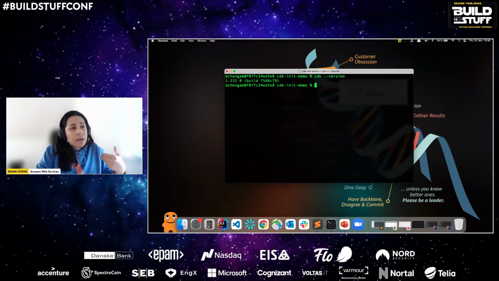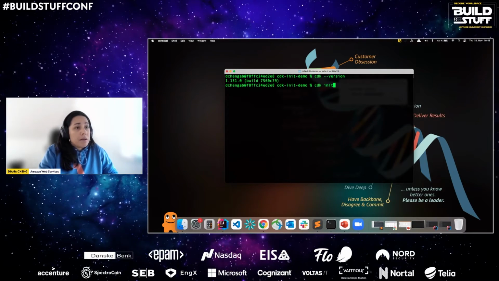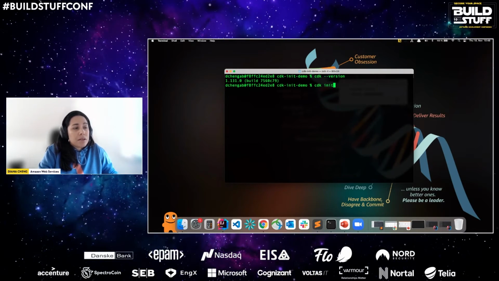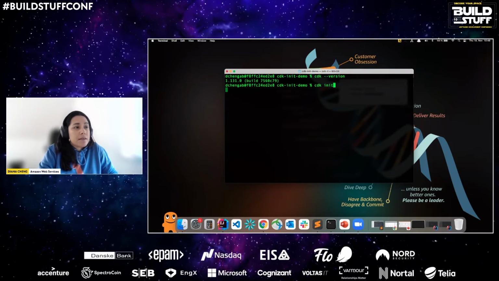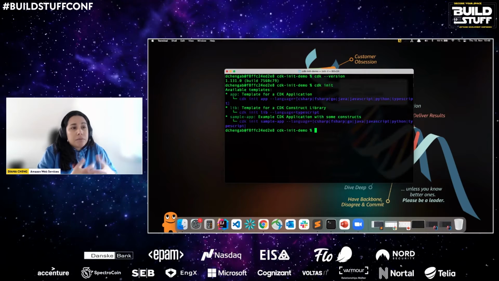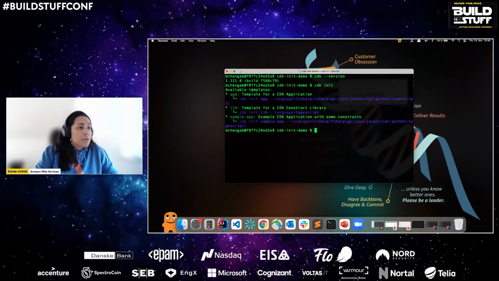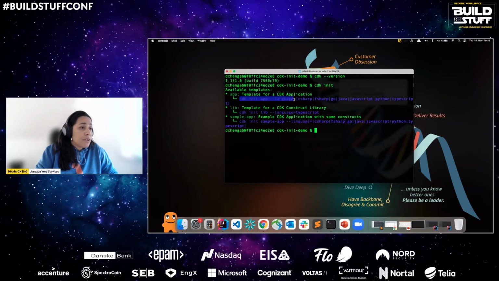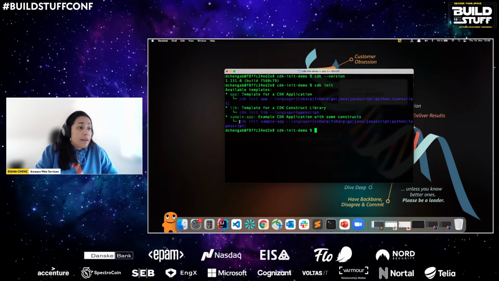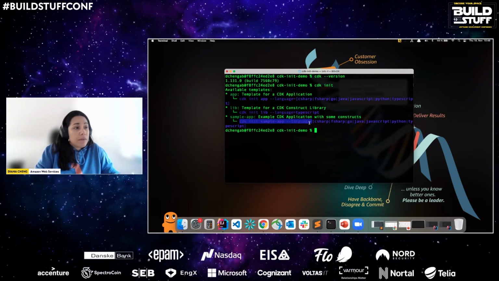And we can also, in a given directory, initialize a CDK application. So if I do CDK init without specifying anything else, it will list for me the available templates that I have. So I can initialize with a template for an application in different languages, or I can initialize already with some sample code for a specific language.